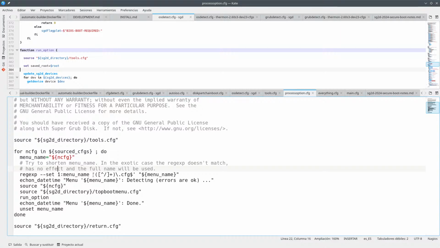Actually process option is the one that loops all of the CFGs. Wait a minute. Yeah, I haven't thought about that. We should be looping the CFGs because it makes sense to have these different CFGs. So if you have the partition loop here, you have a problem, and if you have it here, you don't have a problem.